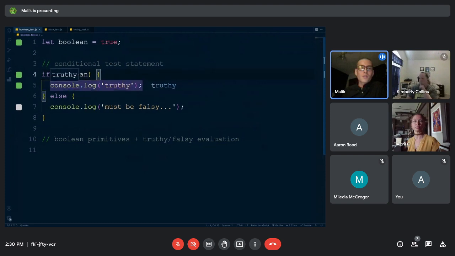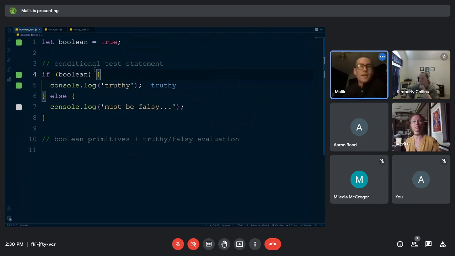So right here, I have a variable named Boolean, which is storing the value of true. And with this variable, I'm passing it into a conditional test. And in this if statement, we have 2 parentheses which hold the variable.